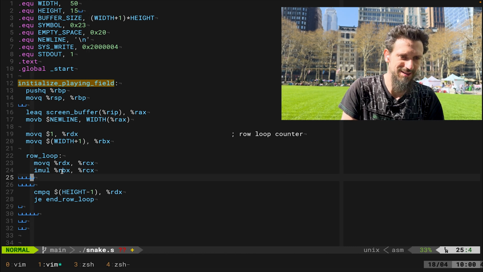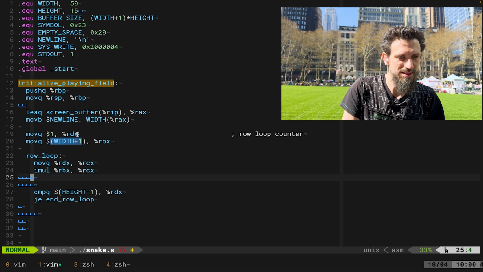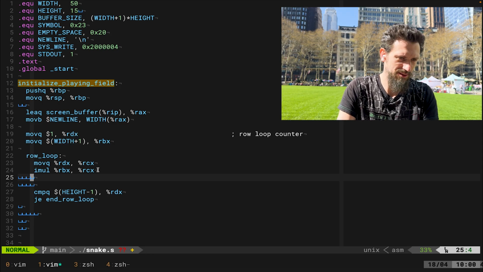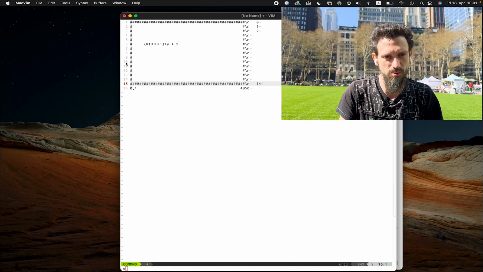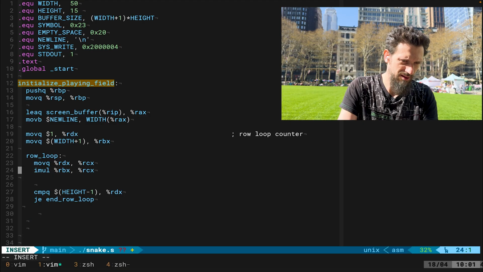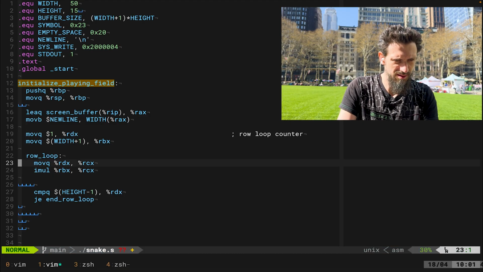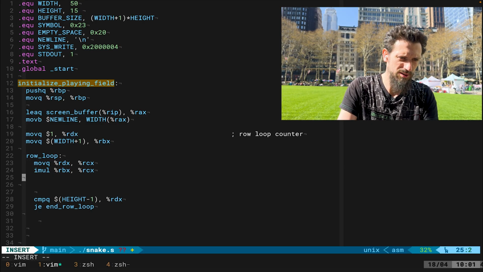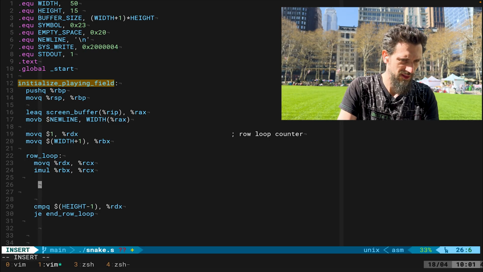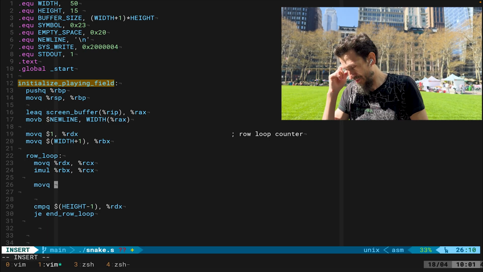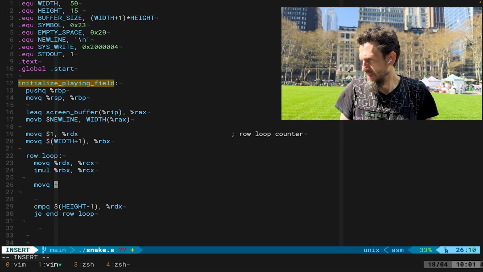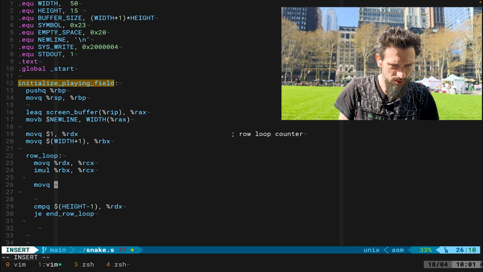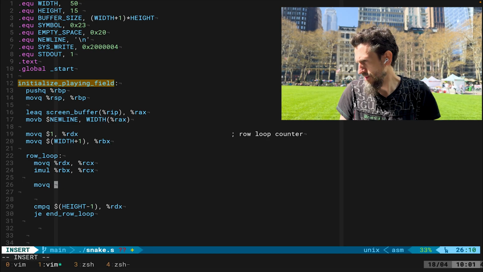So now we have width plus 1 times RDX and RCX, and that means we are at the beginning of the row. So we would be right about here. And now we need the row loop counter. The problem is here I have the scoreboard offset in, but RDX is gonna be the row loop counter. We have not used RDX.